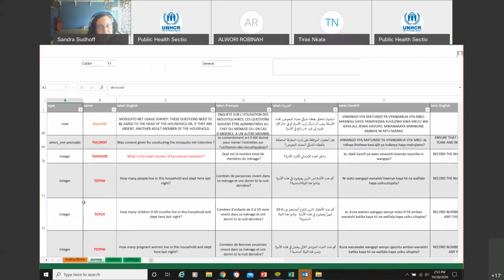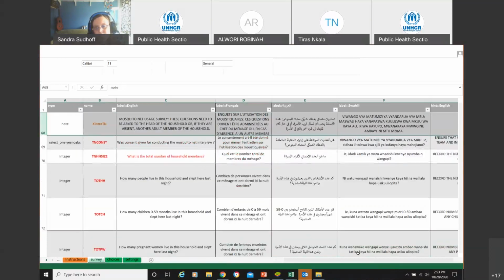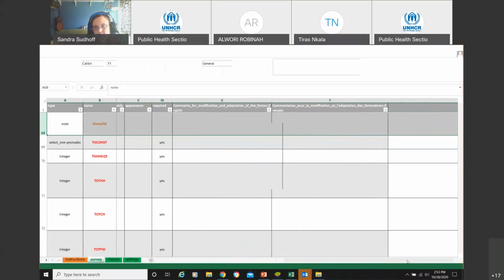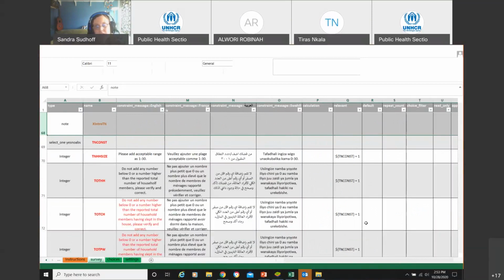Then you have the intro into the mosquito net, and then all of the mosquito net questionnaires. You would need to disable the questions that are linked to the mosquito net. The easiest way could also be to just enter no for the consent, but that's not a very elegant one.